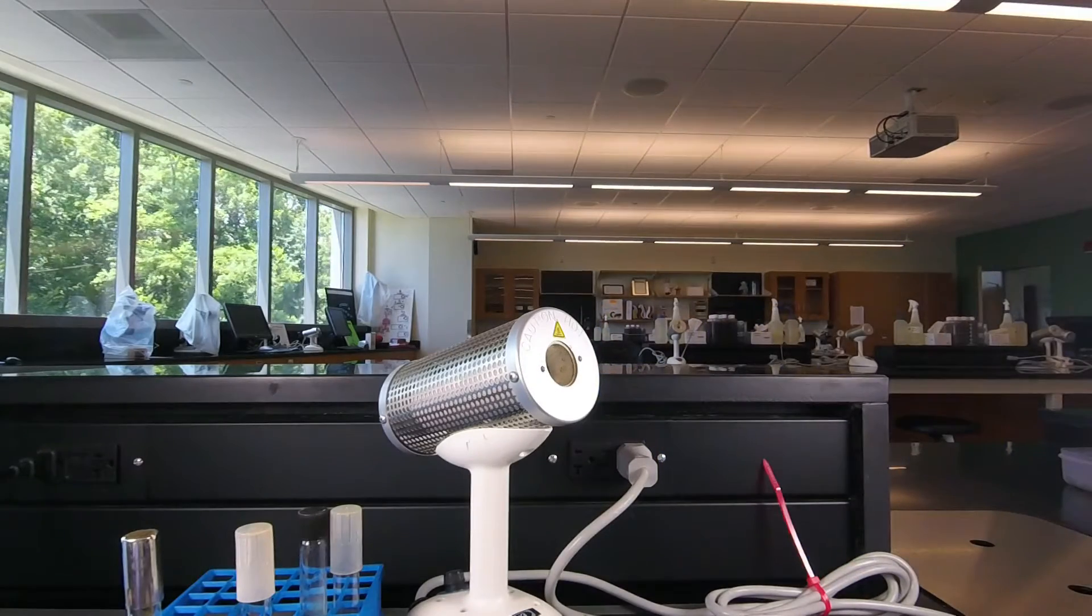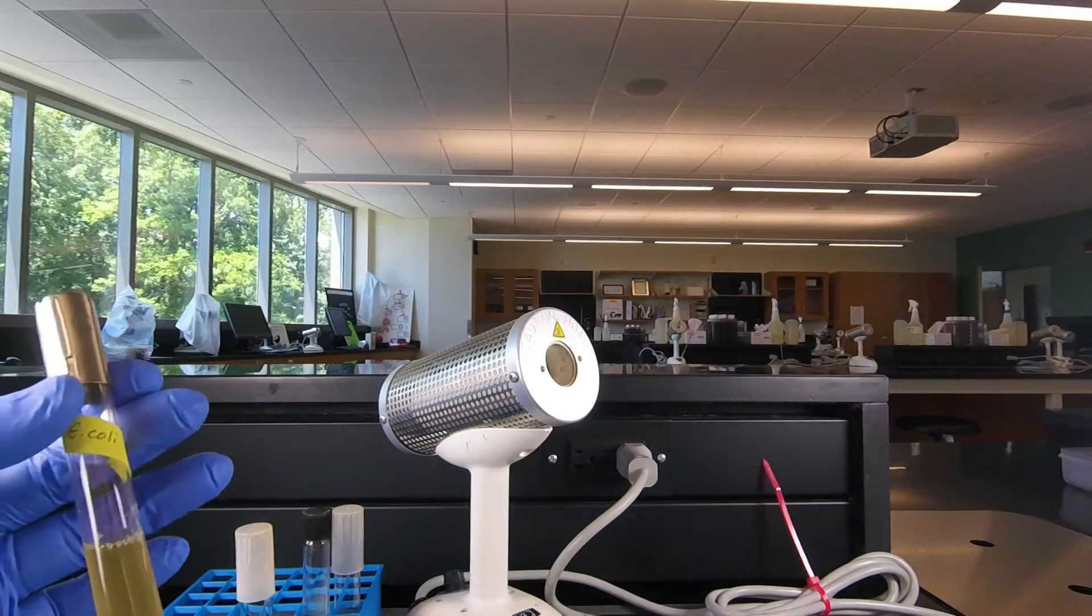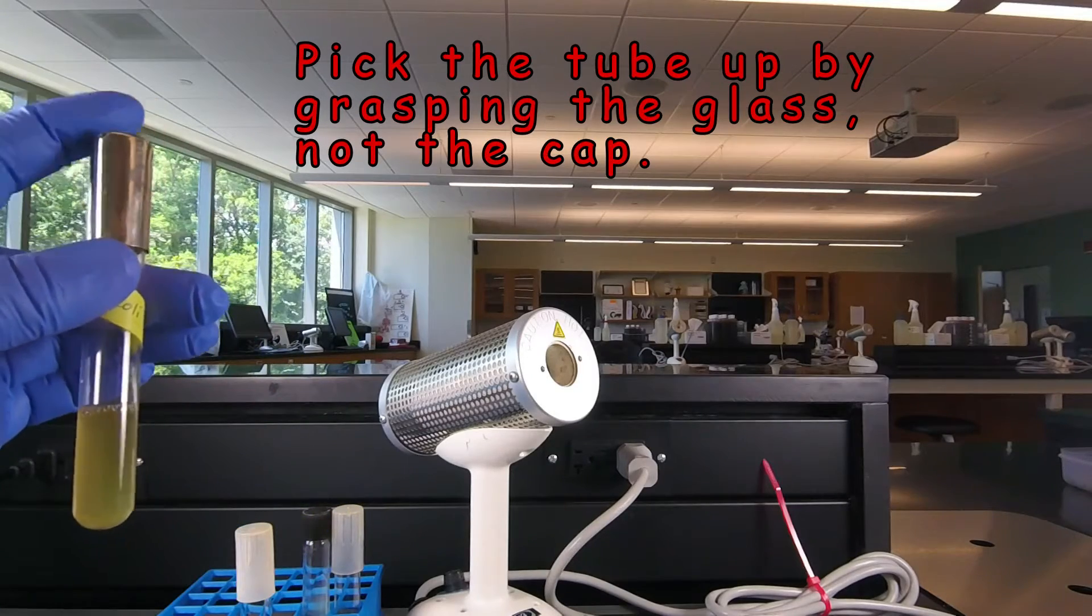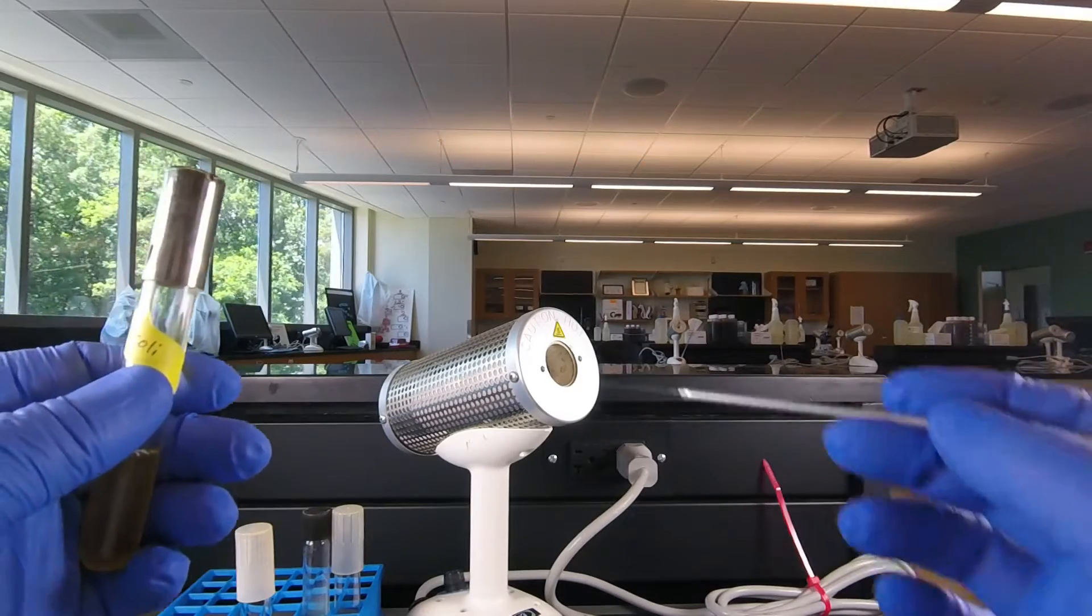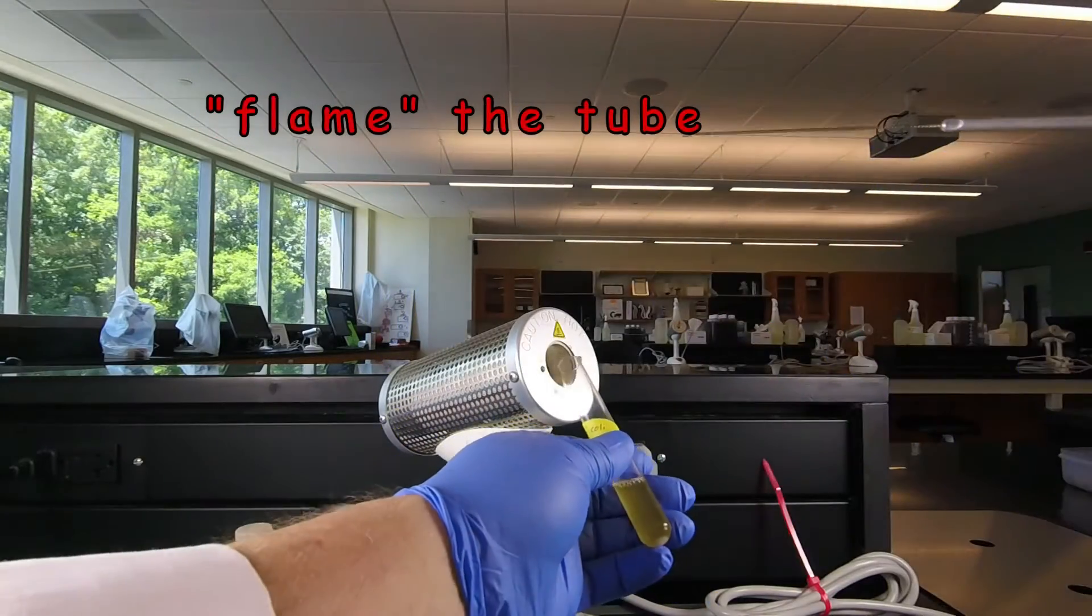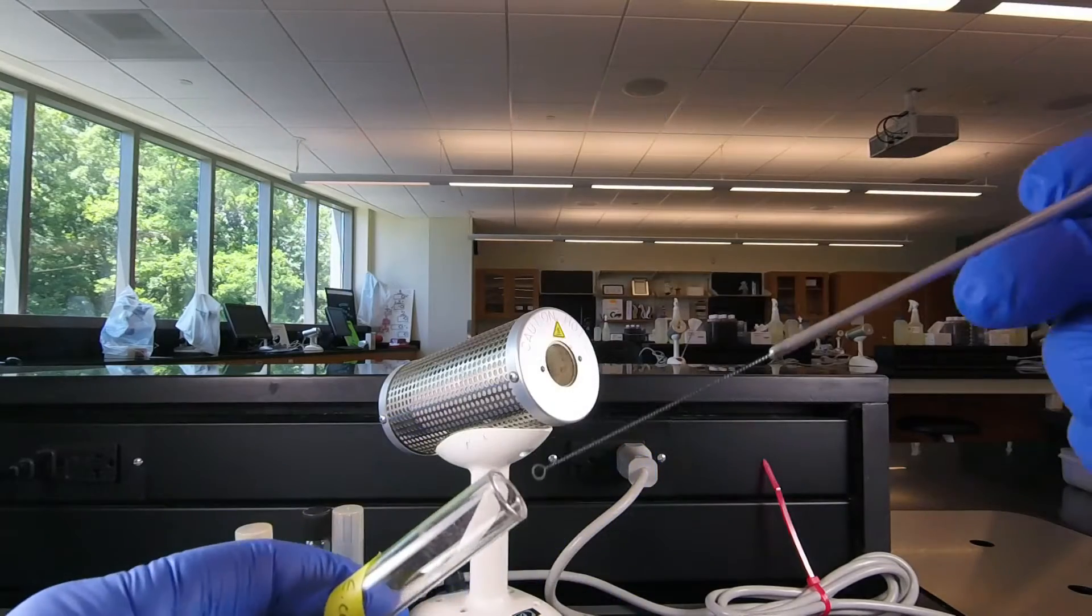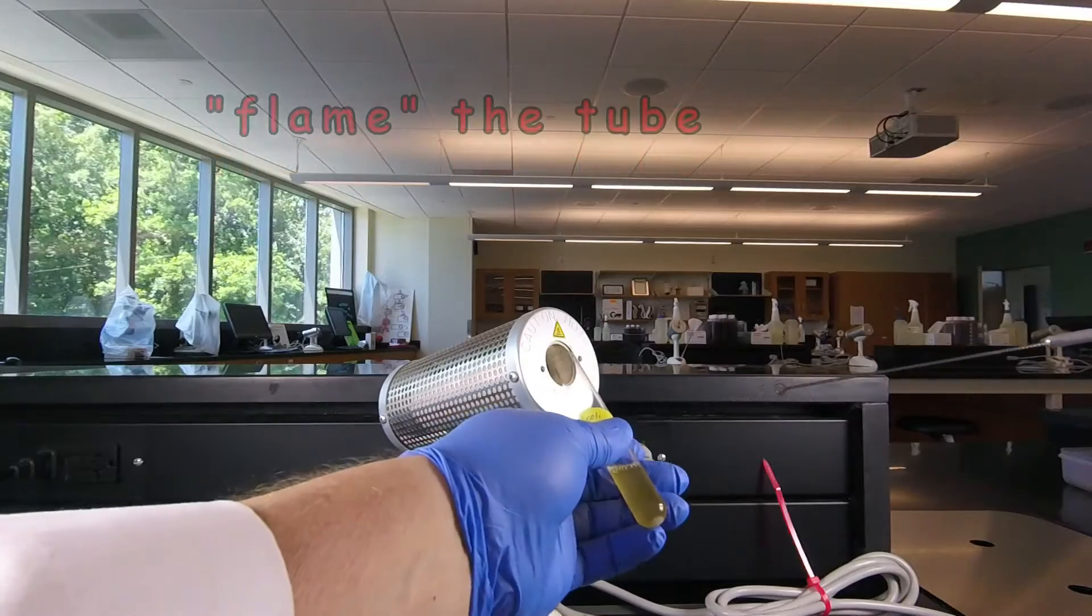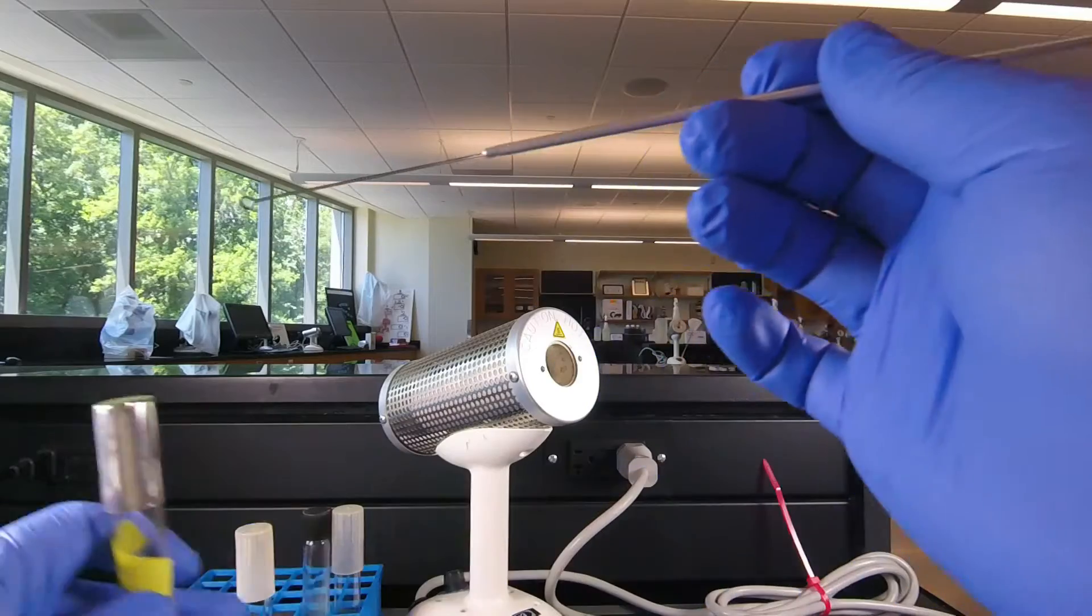Then we're ready to remove our bacteria. Now this is a tube of E. coli, one of the bacteria you want to grow in today's lab. Remember we always pick the tubes up by the glass, never by the caps so the tube doesn't fall out. We start by removing the cap with the little finger of the loop hand. We flame the tube for three seconds to prevent unwanted microbes from getting in. We remove a loop full of the bacteria. We flame the tube for three seconds. We put the cap back on and set it down.